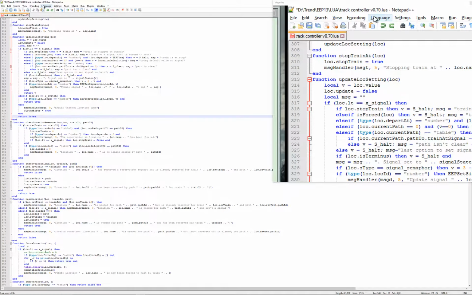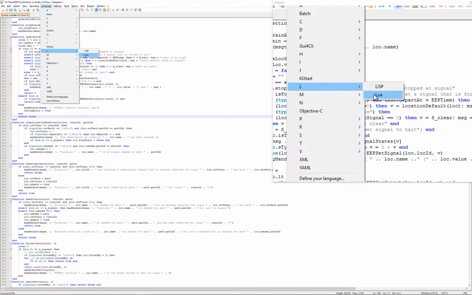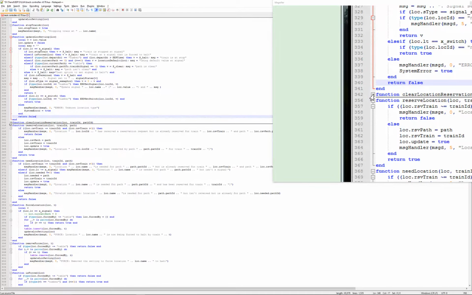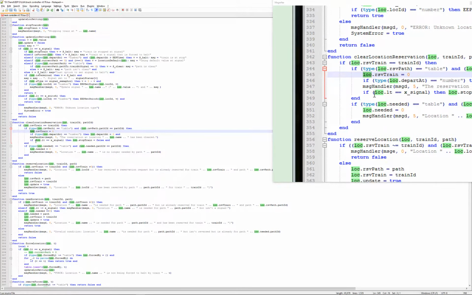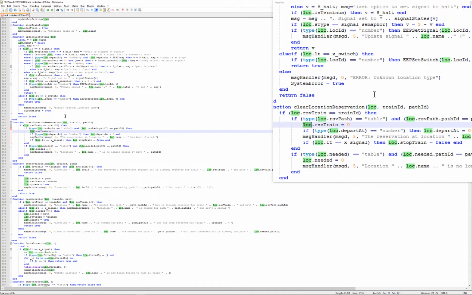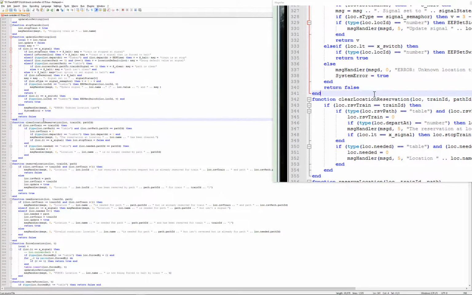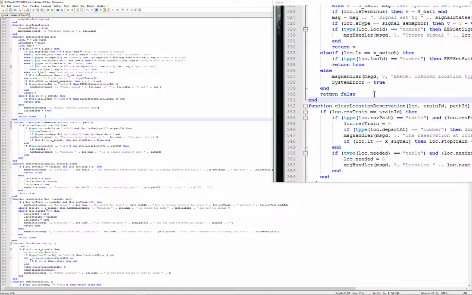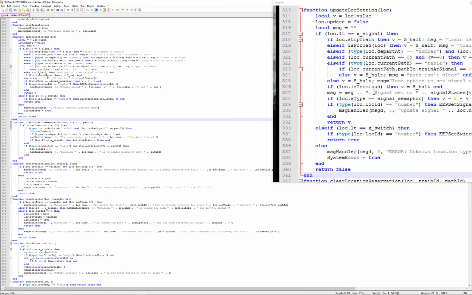Within Notepad++, there is some support for LUA, so you can select LUA, and then you can collapse functions. If you, for example, double click on a variable, it will highlight all of the instances of that variable. There isn't really any syntax checking, but at least you've got a more fully functioned code editor if you're going to write anything other than some very simple few lines of code.